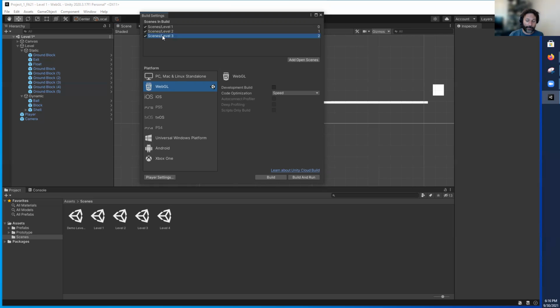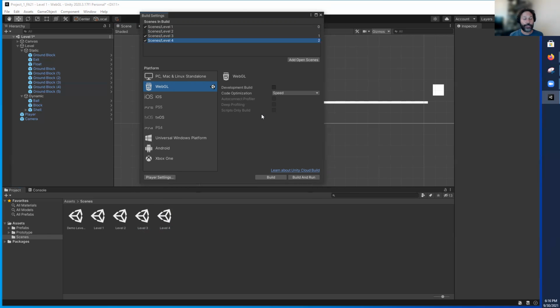Because let's say, all right, I just deleted level 3. I just deleted level 2. Now that means that only level 1's ever going to be built. By the way, I deleted those by selecting them and hitting the delete button. Now I want those levels back, right? I want to be able to proceed to my next level. So I just go down here. It's real simple. Just go down here and drag it up. Level 2, level 3, level 4.